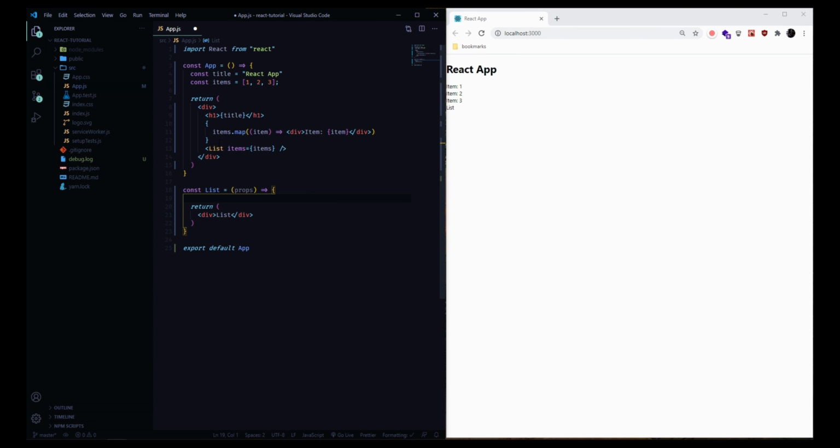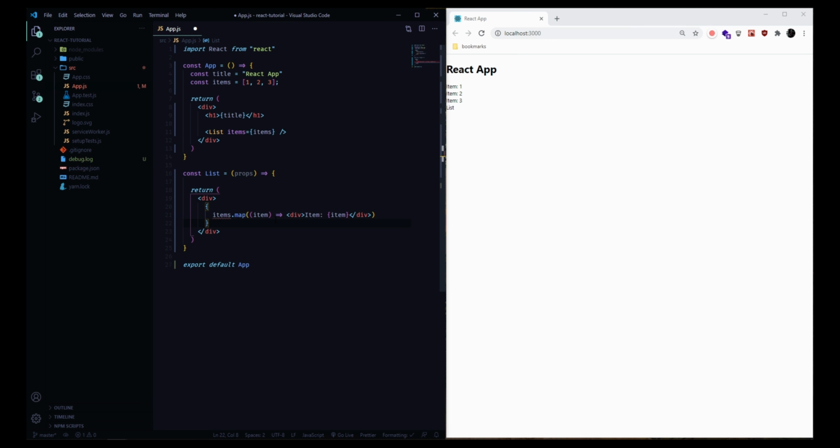And to show that out, we can actually grab our items that we mapped, grab everything inside these curly brackets, and we'll cut this. We can just replace this word list here. We'll go ahead and paste this down here. We'll also see we have an underline here, and that's because while this is called items in our list, it is one of our props. So we'll have to say props.items. And now here, if we save and refresh, we'll have the exact same thing.